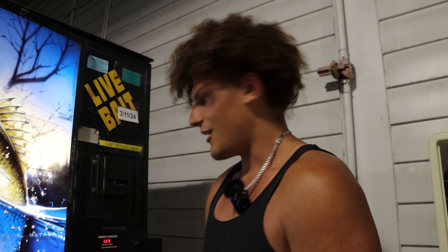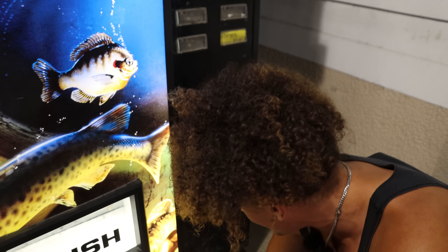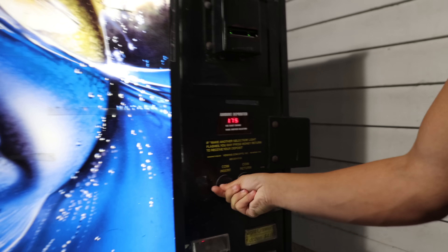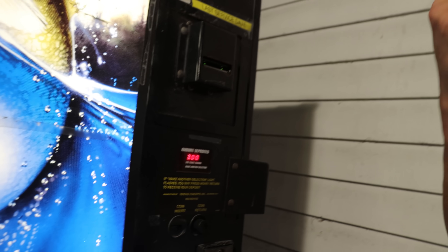Is it going to give me all my change back? I'm never coming back — unless you guys liked the video, then I will. I should have never brought cash. Oh no, my doubloons. This isn't going exactly how I expected. I've never used one of these vending machines before. I guess it is what it is. I definitely need to get more cash, so I'll go to an ATM and withdraw some more just so we can try to click on each of these buttons. This button worked — it was a $5 button, and I got $3 back in change.